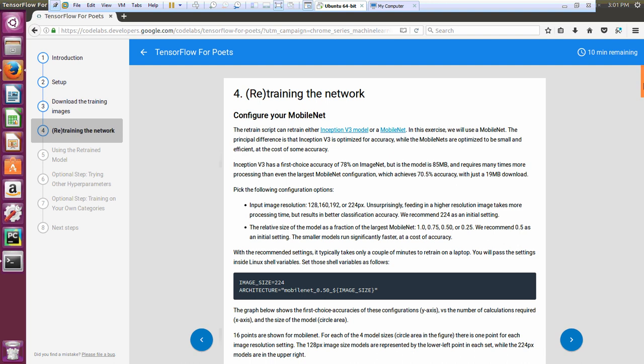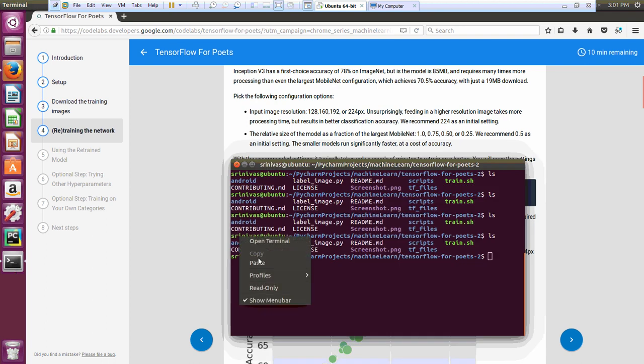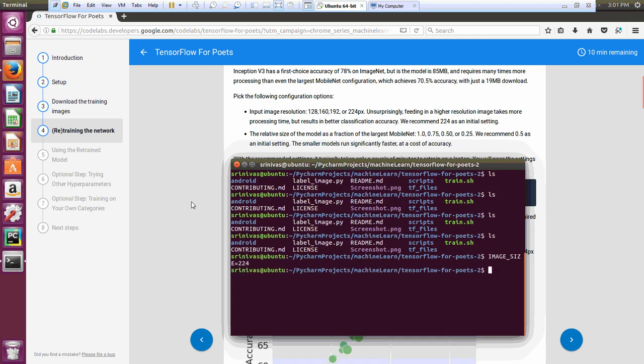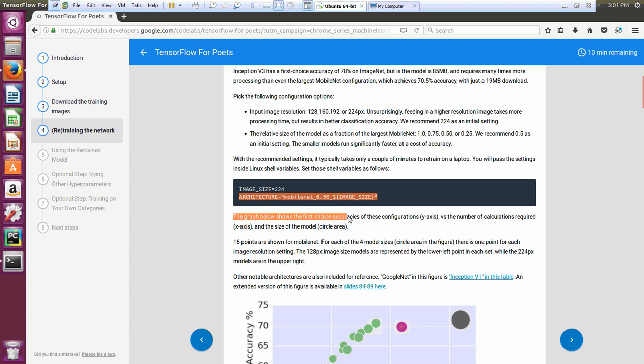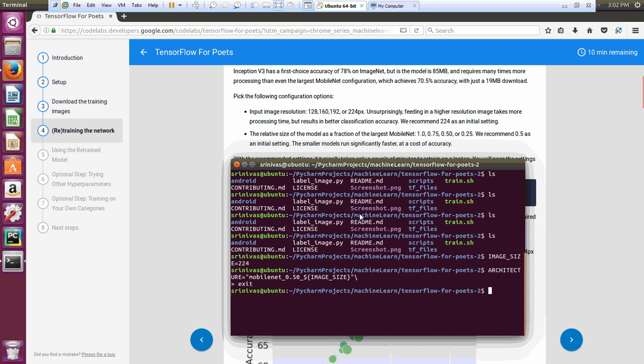Then you have to retrain the network. In order to retrain the network, you can go through this. You need to set an environment variable of image size 224, and you need to set the architecture environment variable as well.